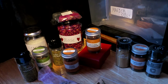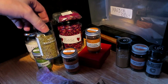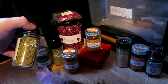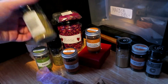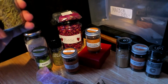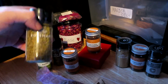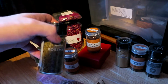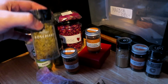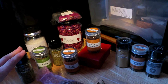As you can see, most of these herbs here are all in kind of bottles, and I bought them from the grocery store, the supermarket, and they're really cheap, like £1 or $1. So yeah, you don't need to buy really posh herbs to do magic. Dried culinary herbs are good, just as good as fresh. Well, fresh is a little bit better, but dried is perfect. You can use it, it works, it's fine. Don't worry about spending lots of money. You can buy cheap, and cheap is still good because they are the herb.